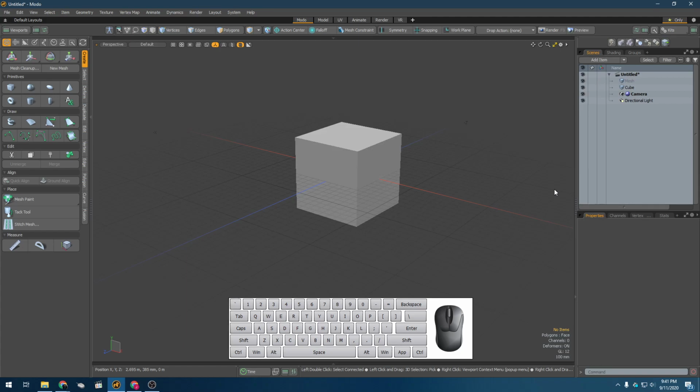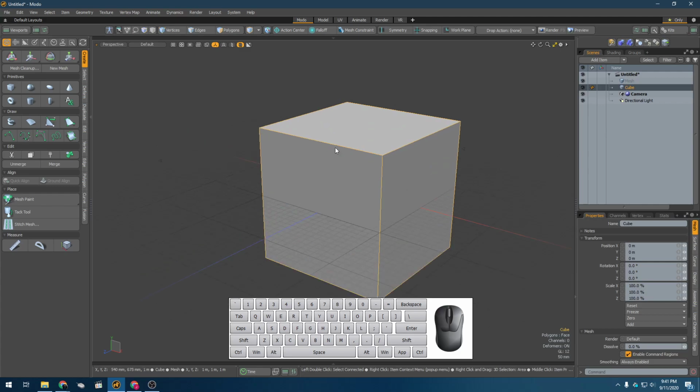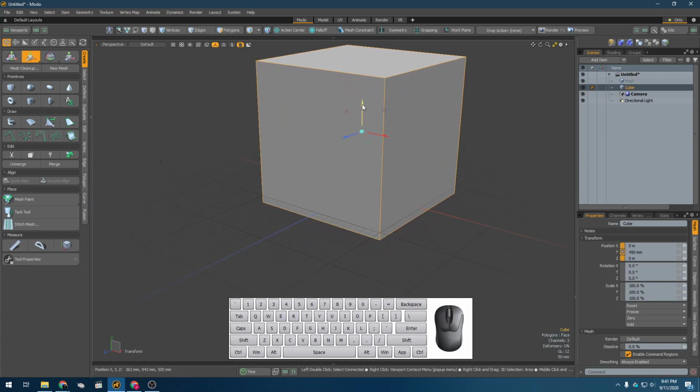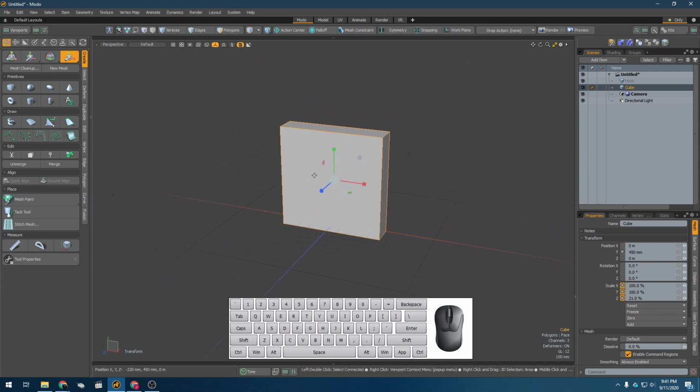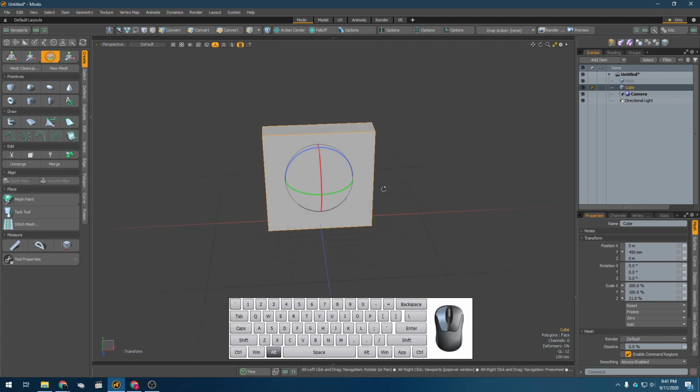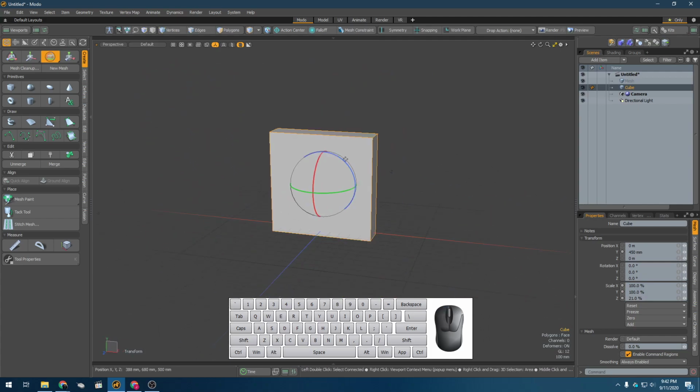Hey everyone, today I wanted to talk about how we can add more detail to our objects. We've already talked about how we can select our objects and move, scale, or rotate them. So let's say move this up, scale this down, and I actually don't need to rotate it right now, so I'll leave it as is.